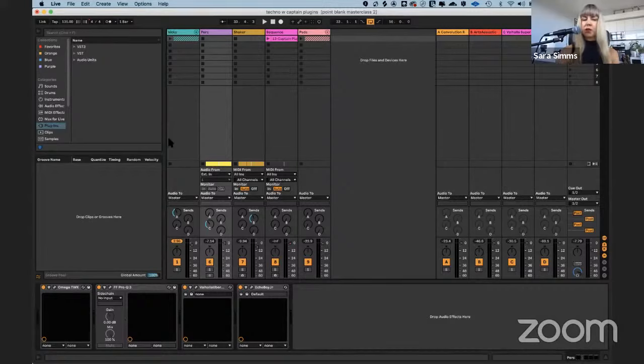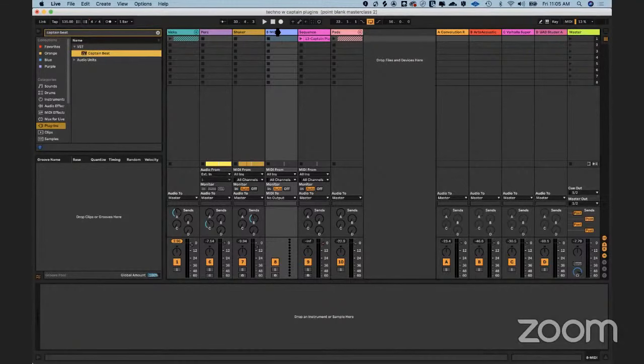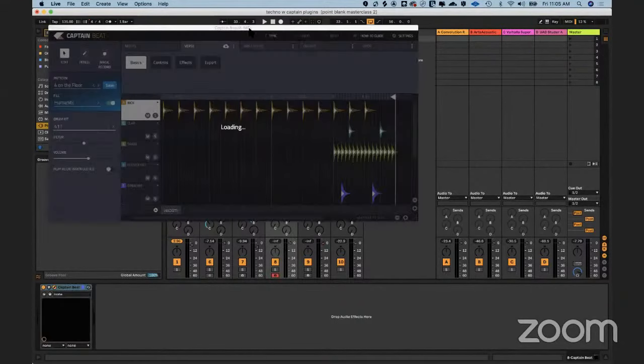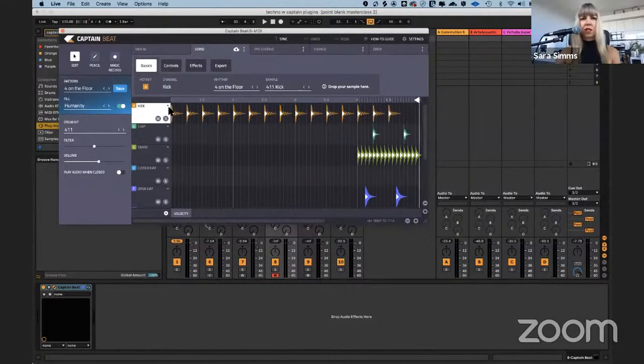So when I'm producing my tracks, I like to start off with building the bed track first, the drums, bass, chords. So we're going to get that together first. So I'm going to start off with Captain Beat, and Captain Beat is the drum production plugin in the series here. So I'll put an instance of Captain Beat onto a MIDI track. And here we go. Here's Captain Beat here.